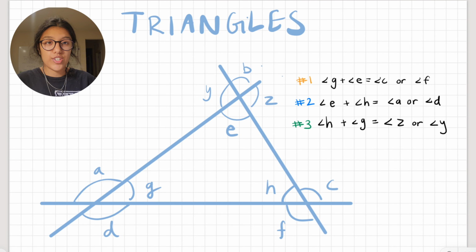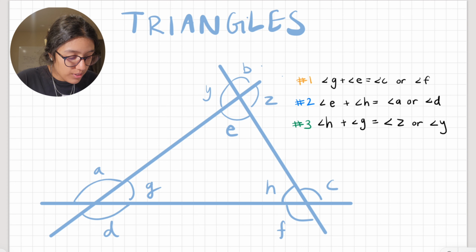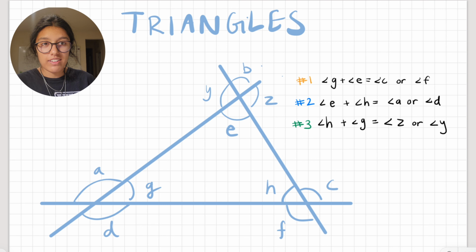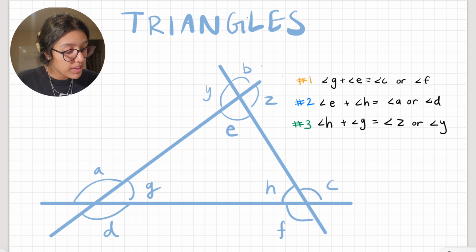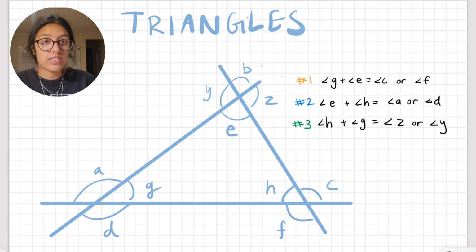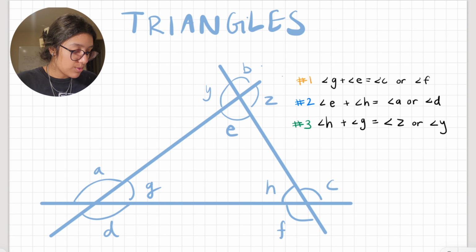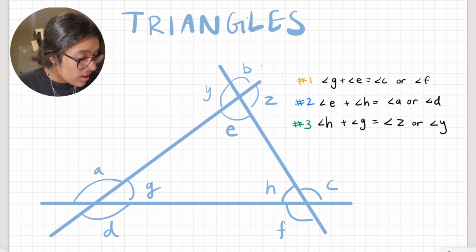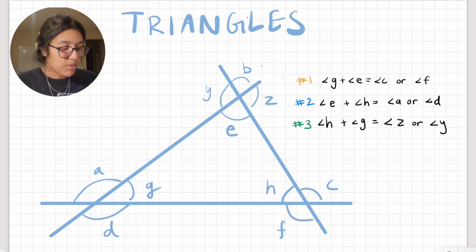Alright, and our final topic that we're going to be going over today is triangles. So you see towards the left, I've drawn a triangle. It is not a right angle triangle, it's just a normal triangle. It could be scalene, isosceles, doesn't really matter for this property. But what I want to emphasize is the angles, because this property relates to what is going on with the angles. So let's take a look at the first scenario.